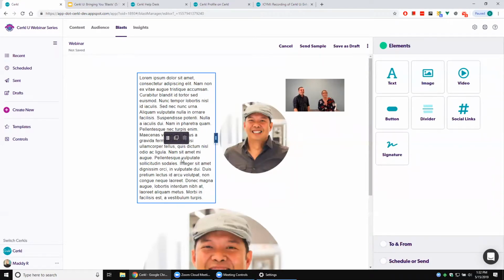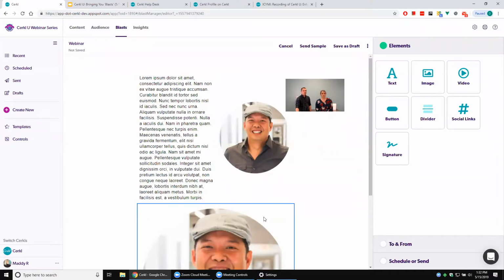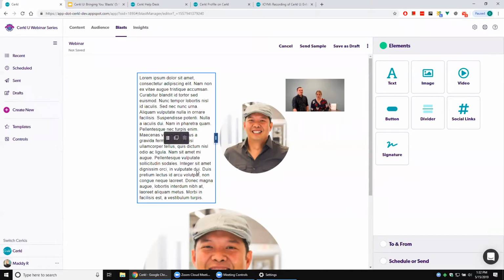Yeah. And the last thing that appeared, so if you saw when you were actually in a row with more than 1 column, you'll see this little indicator here showing that you can resize the column. So you can actually even shrink or make this larger, depending on what you want for that row. That's so awesome. I cannot explain how excited we are for this, and I know you guys are too.